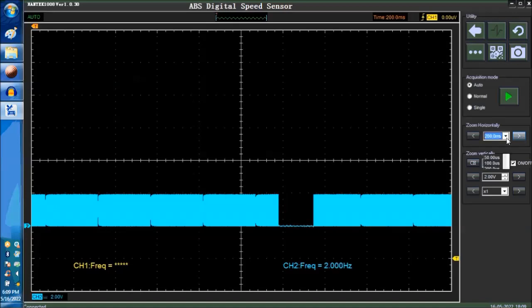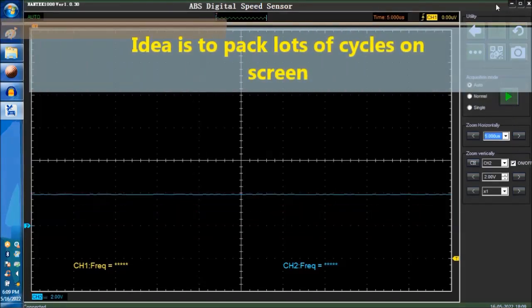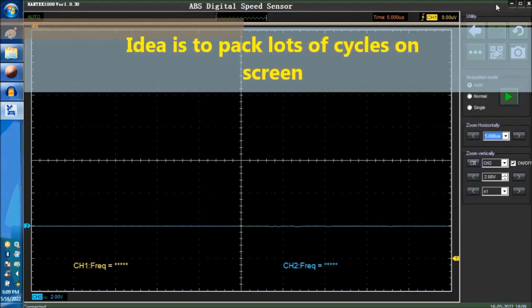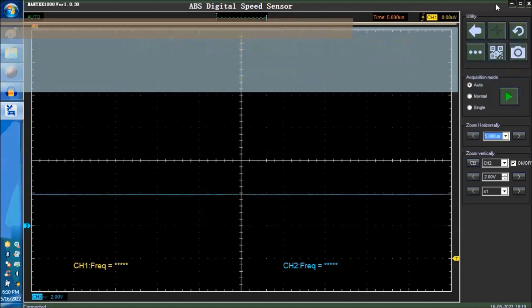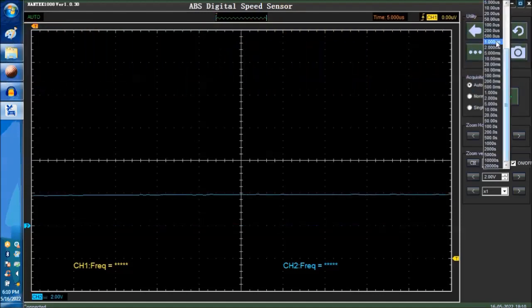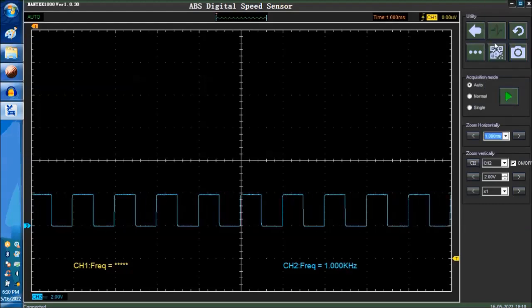I mean, let's say we go back to the 5 milliseconds the way we were before. You can even see the cycle going up and down because the cycle is so compressed. This is 500 microseconds. Let's go to 1 millisecond, for example. So this is 1 millisecond, okay?